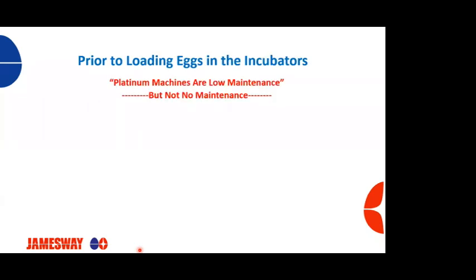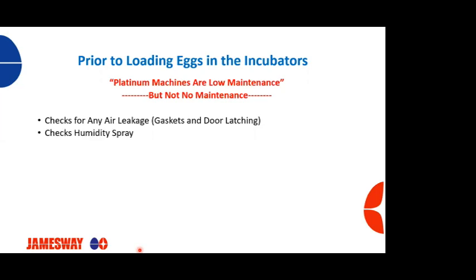So prior to loading eggs into an incubator, maintenance needs to go through and check for any air leakage. Check the doors, check gaskets, make sure door latches are working properly. Want to check your humidity spray. Make sure that they're spraying like they should. We don't have any clogged nozzles, or the orifices haven't opened up, and our spray droplet size is too large.